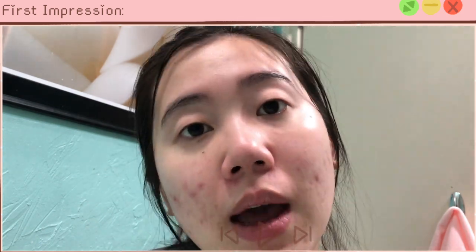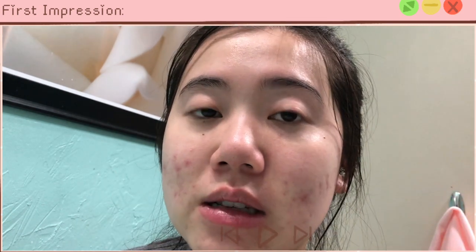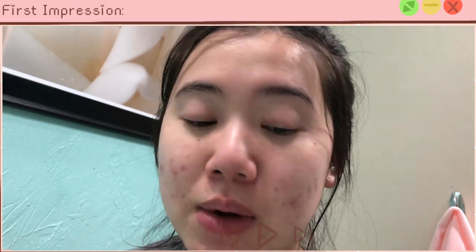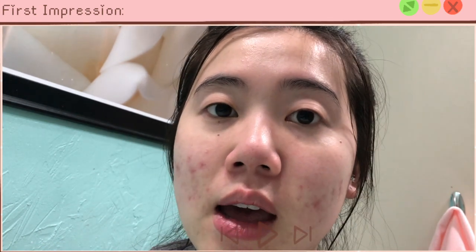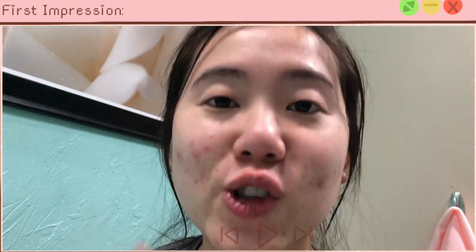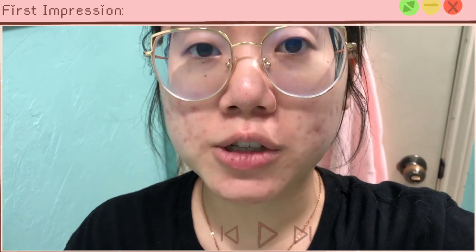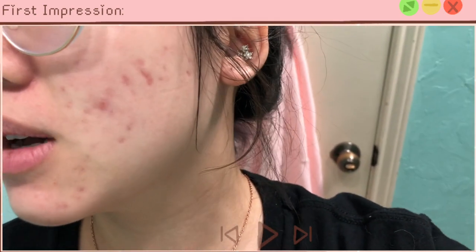I'm going to go to bed and then check on my skin tomorrow morning and see how my skin took with this gel cream. So we'll check in then. But I really like the fact that there's like no scent to it and how easy it was to apply and how quick it absorbs. So far so good. The day after of using the water gel cream for the first time, and this is what my face looks like after waking up.